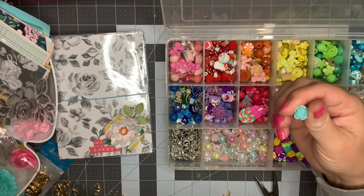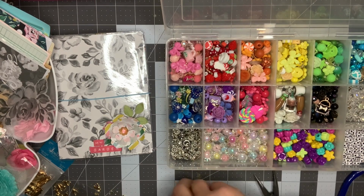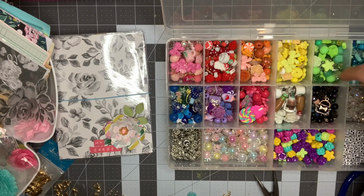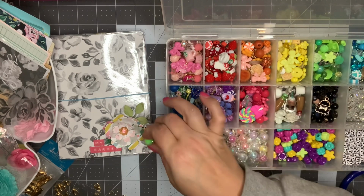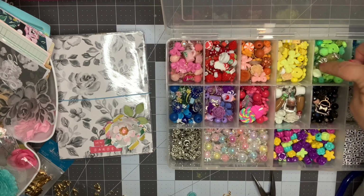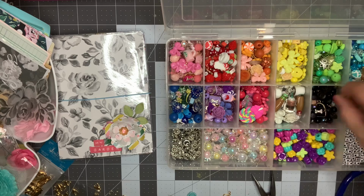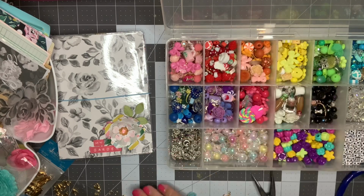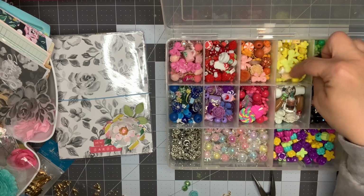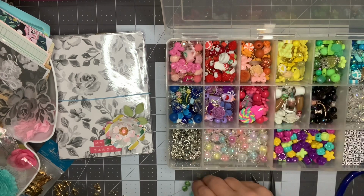A rose would be very pretty. I've got a kind of a lime green that's a little too dark. Just got some green faceted beads that would be pretty. I'll wire wrap those too. And there is some yellow in it. The yellow flower is pretty.